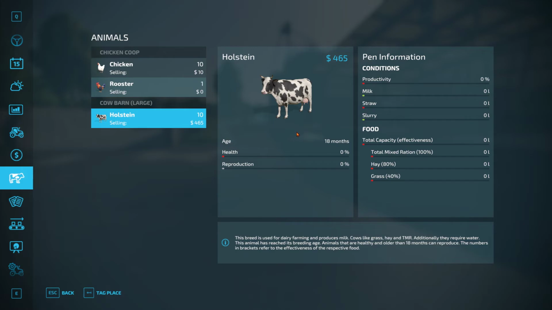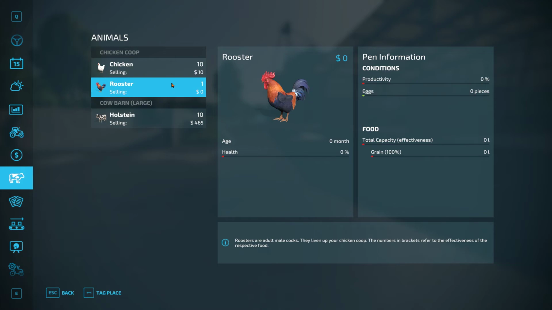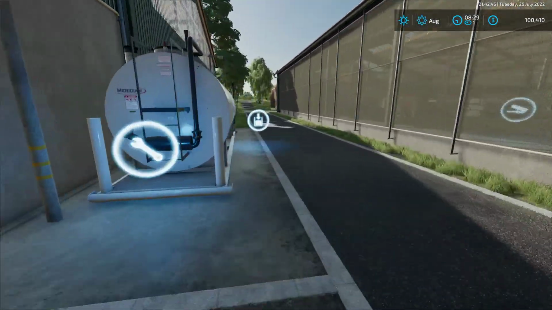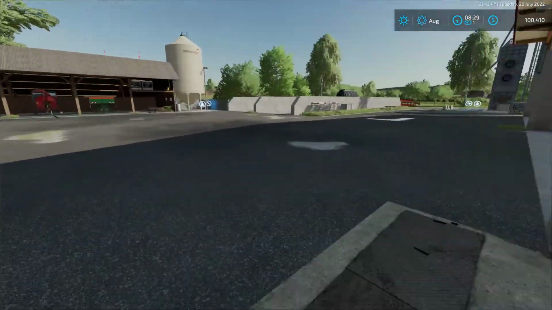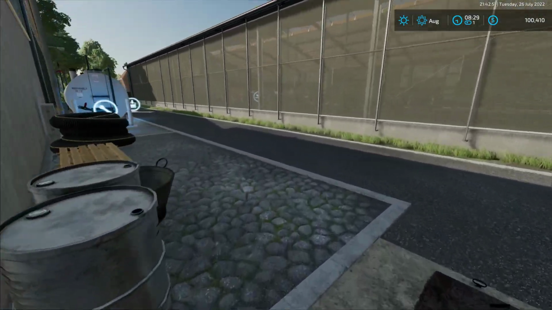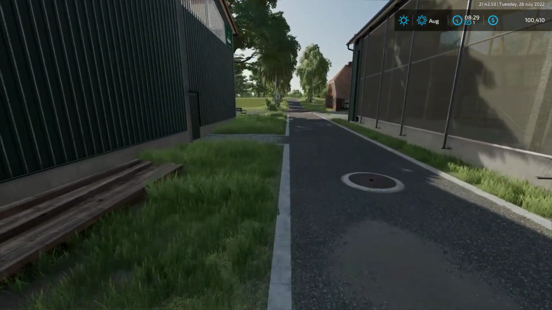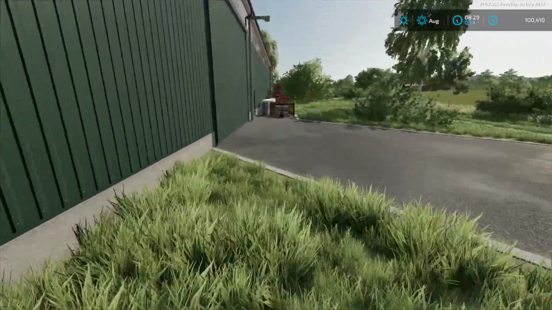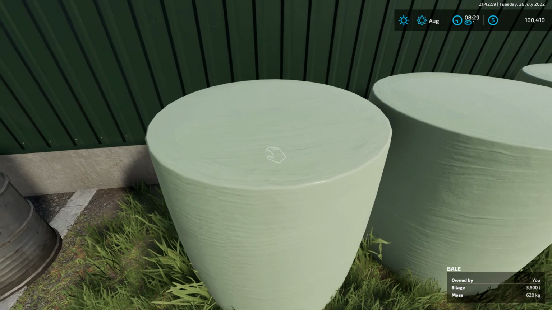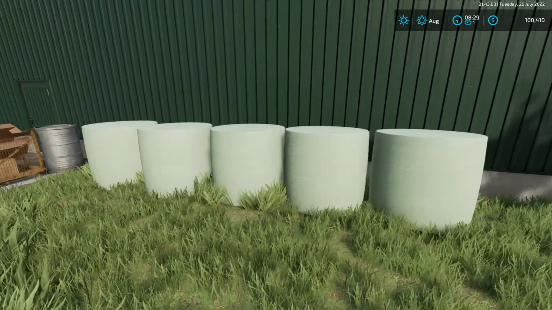I know they're hungry, they need to be fed. The chickens are a little bit hungry too, and they need to be fed as well. Let's see. I know that we were left with some hay and some straw. And I thought I saw somewhere... Ah, yeah, silage bales. Yep, and these are fermented and ready to go.